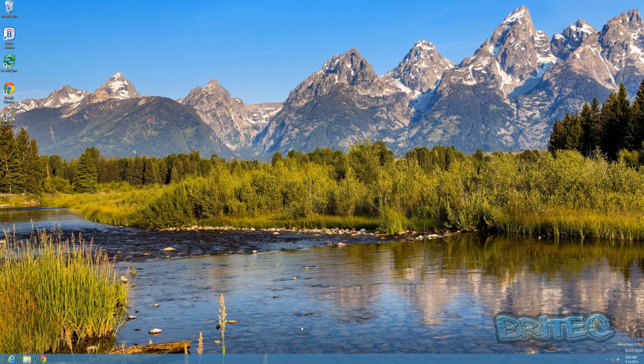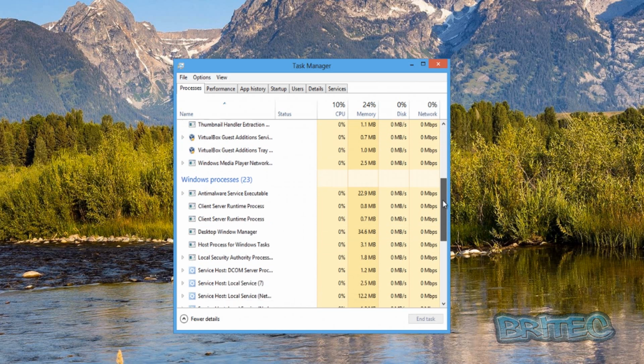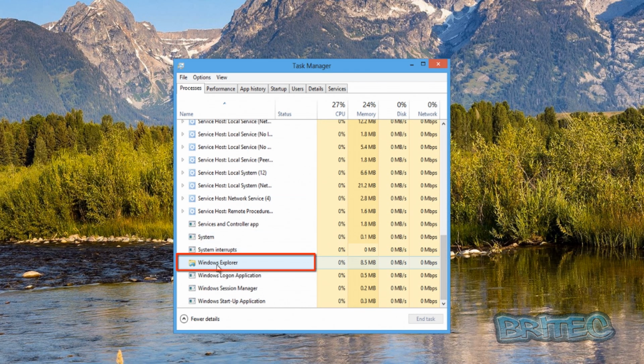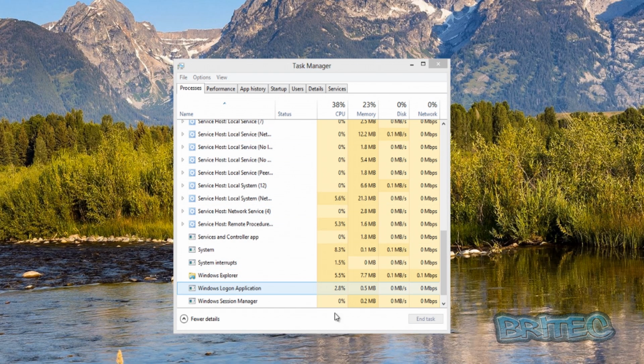I'll show you another quick way of doing that as well, which is not quite the same, it's slightly different. You can right click on your taskbar, go to Task Manager, and come down to where it says Windows Explorer. As soon as you click on that, you'll see it will say Restart. When you click on the other processes, it says End Task, but when you click on this, it says Restart. You can now click on Restart, and it will automatically just restart your Windows Explorer process, okay? So that is that way.